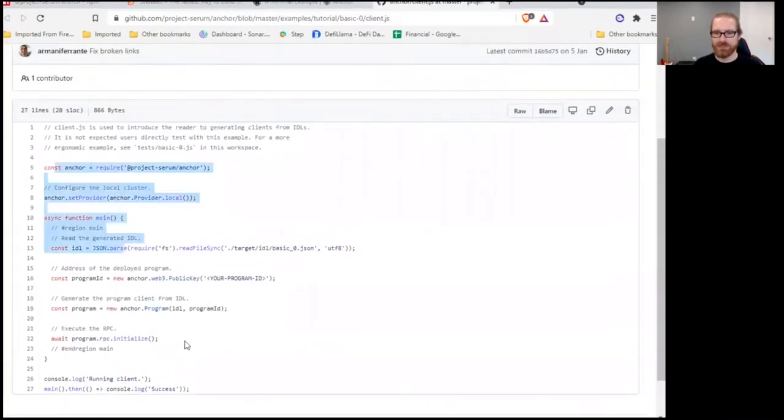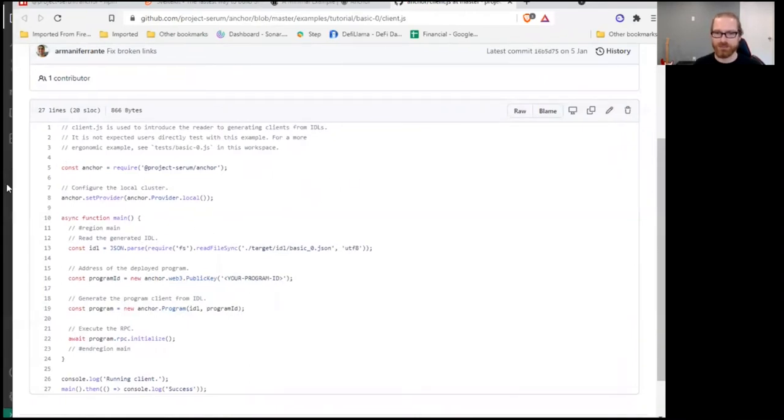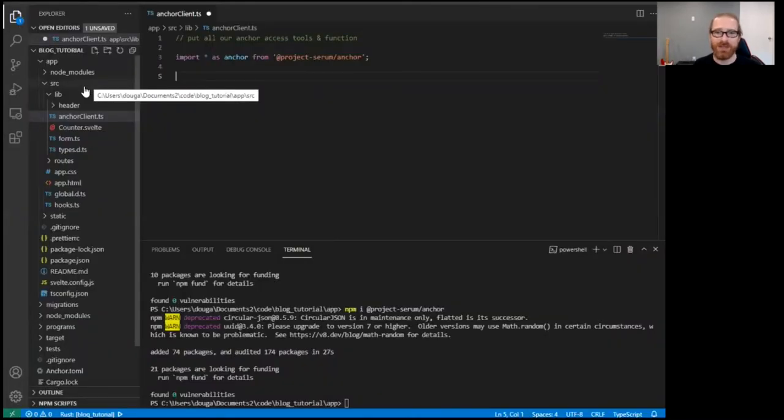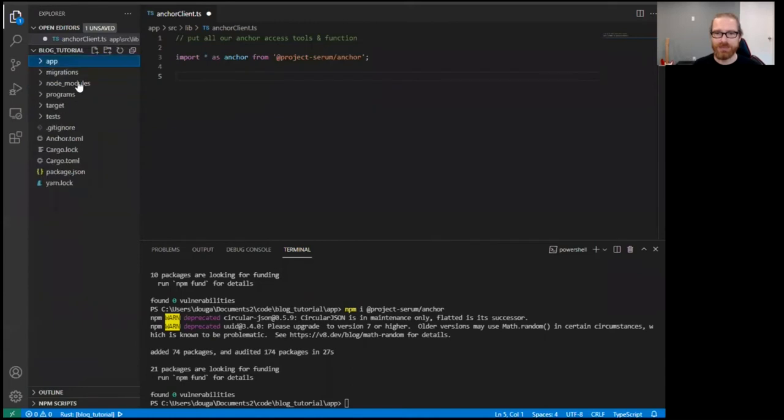So you can see that they basically have this here. We're going to expand upon this and make it bigger, badder, and lovelier. So as you can see, you import the serum, you need to import the IDL, import the program ID, and then build it all out. Where I left off last time, we had a deploy script here called, no, we didn't build the deploy script, did we?